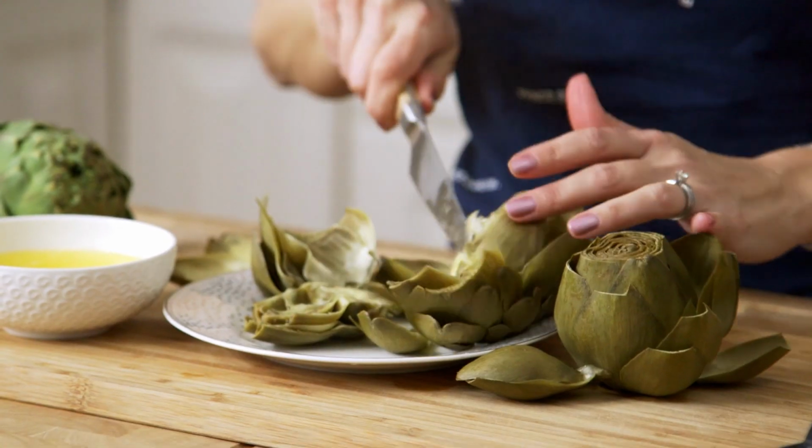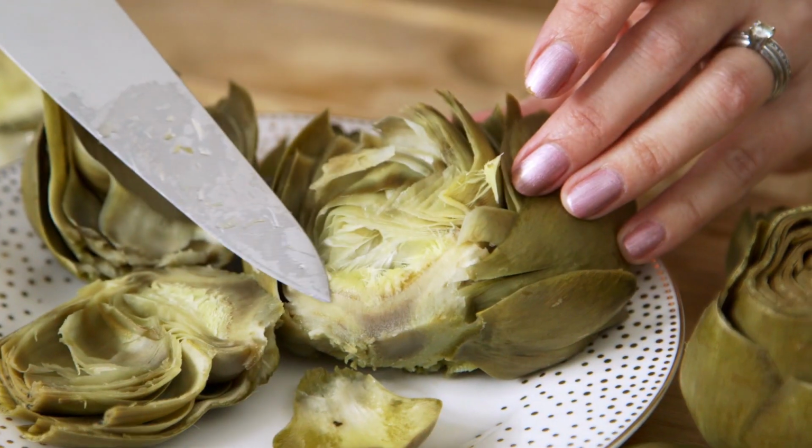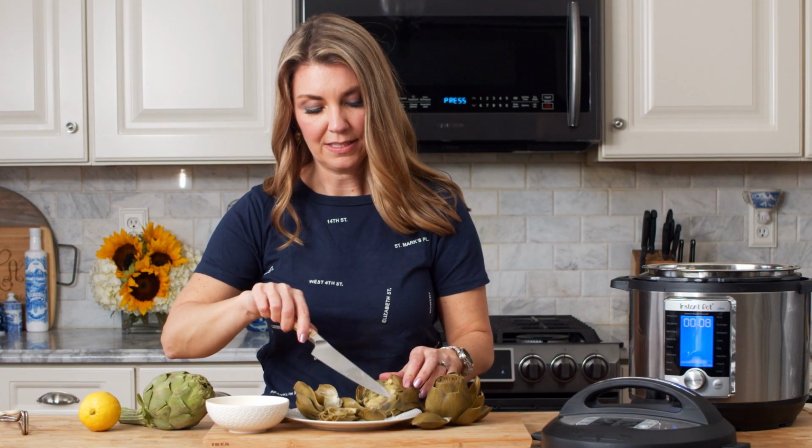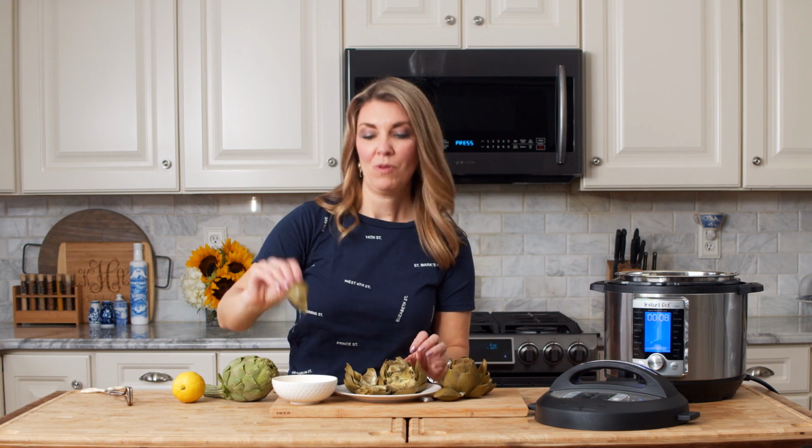So easy. And once you get to the center, just scoop out the hairy choke, that hairy part, and then you can eat the heart that's at the bottom. That's the best part. The heart is the best part. So, one more dip. So good. I could literally eat these every day.